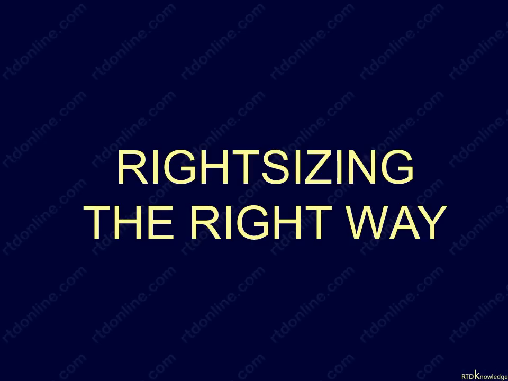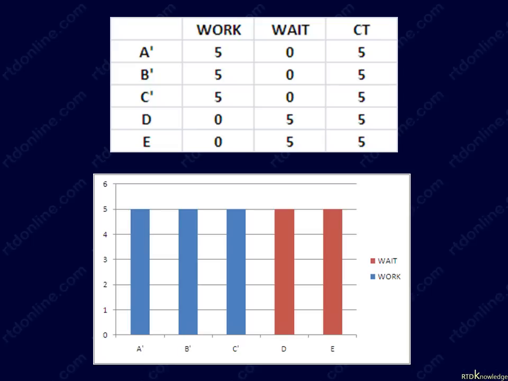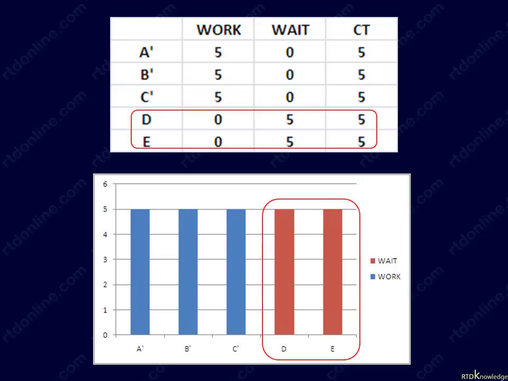Often companies downsize or right-size without really reducing costs. One practical lesson from this last exercise is a key concept of lean management to avoid this mistake. We call it right-sizing the right way. From this slide, note that what we did was assign full work of 5 minutes to all 3 operators A, B, C to run the three new stations A', B', and C', thereby leaving the two remaining operators D and E completely idle or available for redeployment elsewhere.